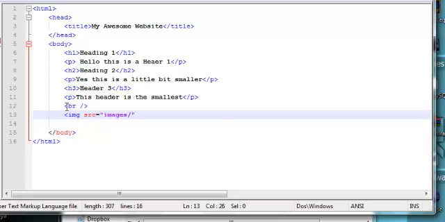Most people work with an images folder within the folder where they have the index.html, about.html, gallery.html, etc. Well, I'm going to do it a bit differently.